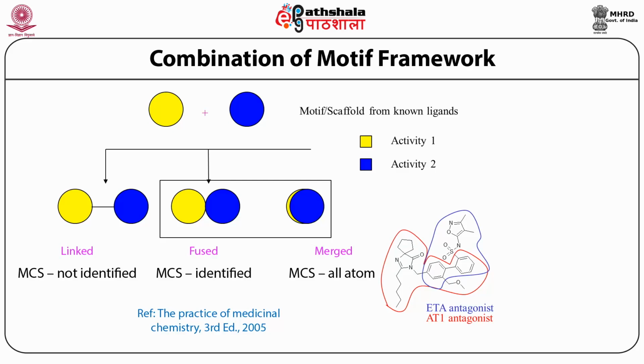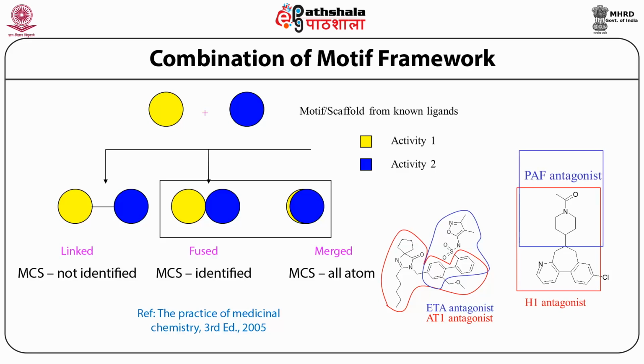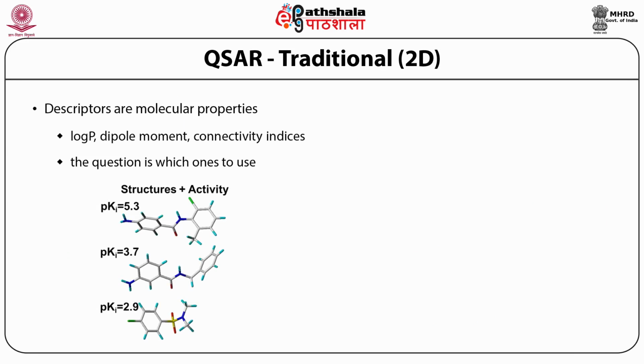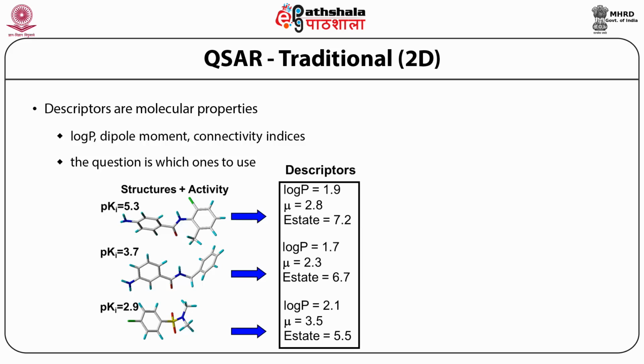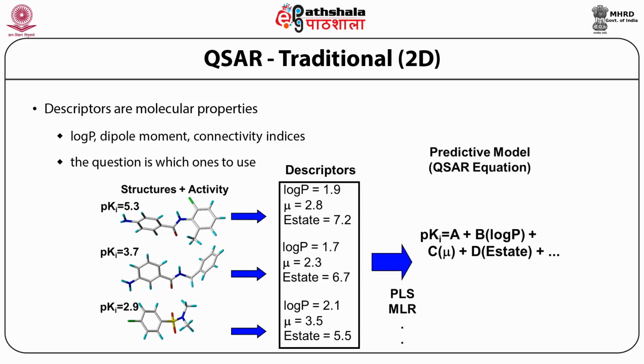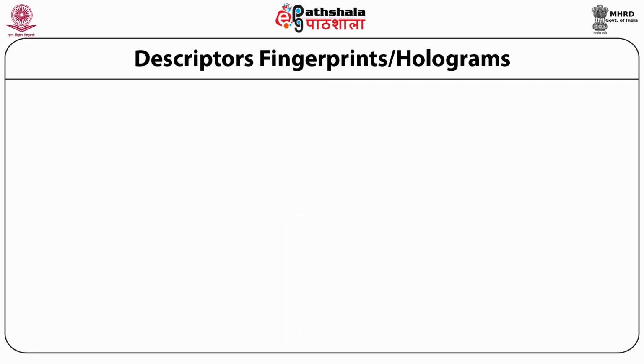So keeping this framework in mind, we designed compounds from those fragments. We did a QSAR after this. I show you standard traditional QSAR, where the fragments would be taken and all the molecular properties can be calculated. Now in standard traditional QSAR, we cannot use fragments. Rather, we have to use the full structure activity. We develop the descriptors and we make the model with a formula like shown on the right hand side. What we did here was a different non-traditional QSAR, with descriptors of fingerprints, holograms, etc.